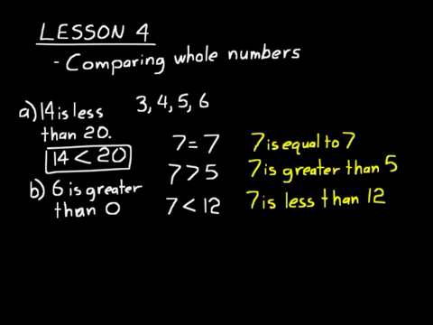Look at this one. Write this using a mathematical symbol: 6 is greater than 0. So you would just put 6, then you'd use your greater than symbol. Looks kind of like an arrow symbol pointing to the right. Zero. And so that's how you'd write that using a math symbol.